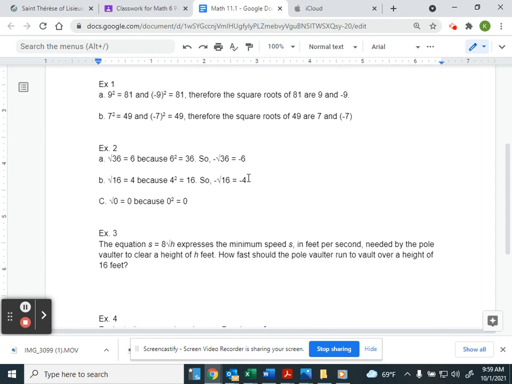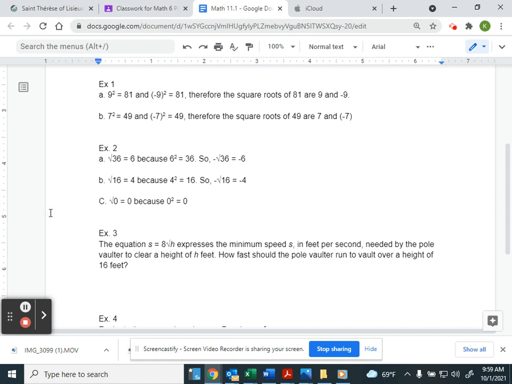So you're looking at what you're doing after the negative sign. So you have negative, and then you have that square root of 16. So you find the square root of 16 is 4, and then you have that negative in front of it. So you look at doing what comes after the negative sign, and you keep the negative sign there. Did that answer your question, Will?